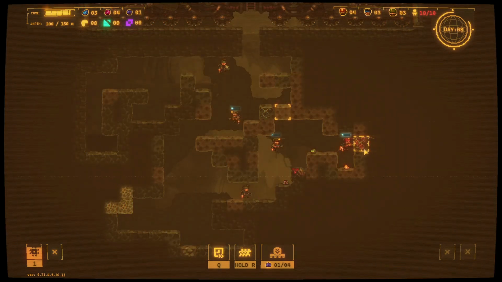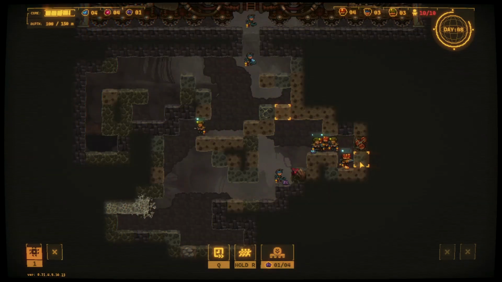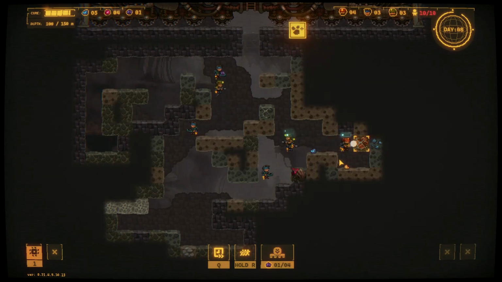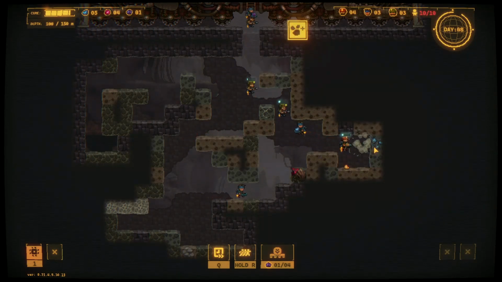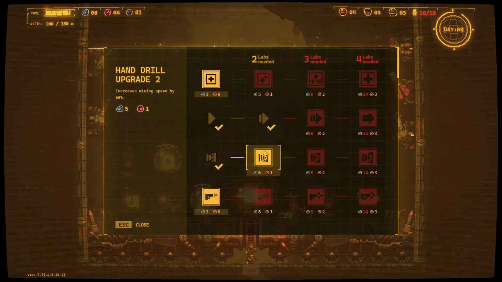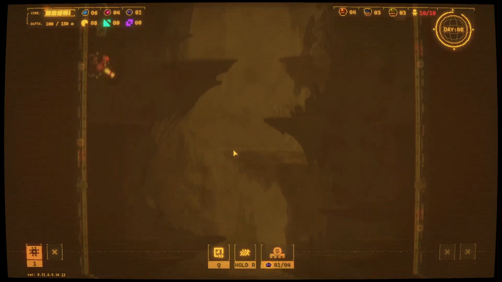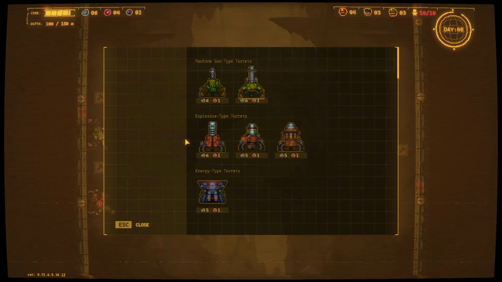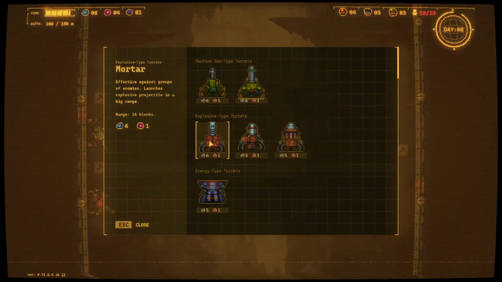There's something down here. Okay, hold on. Okay, we have quite a lot of money. Mining speed increase is nice. But I think at this point, I think we need to get another turret. So let's get the grenade launcher. That's 9, 16. Small radius. Yeah, I think I want to get the mortar though.